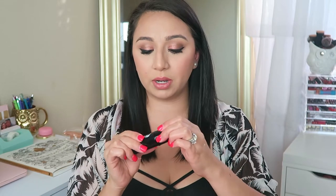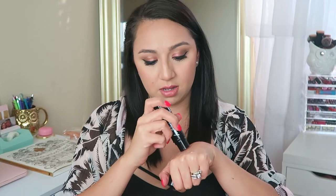You can apply it with your fingers or a sponge. The packaging looks like this — it's like a little crayon, it's dual-ended. I believe this is the highlighter part. Oh, that is gorgeous — that is so pretty! And then this would be the blush part. Very, very pigmented, and this is a cream, so that is pretty cool. It's paraben free, cruelty free, and made in the USA, and that retails for $24.